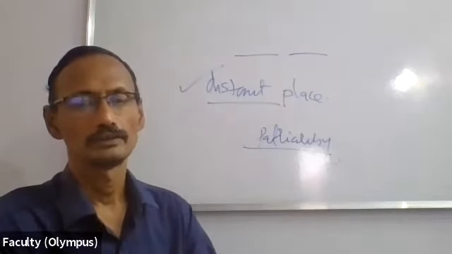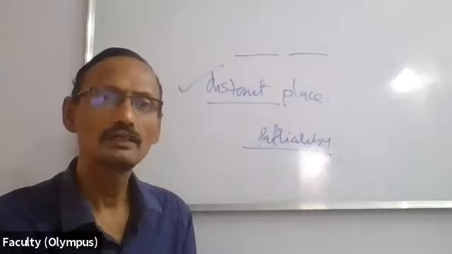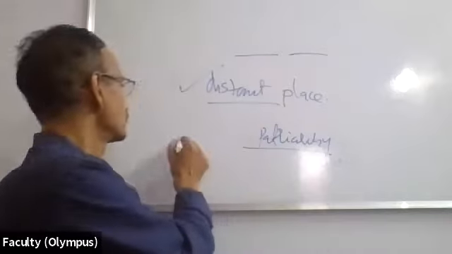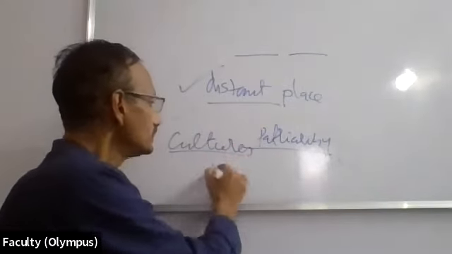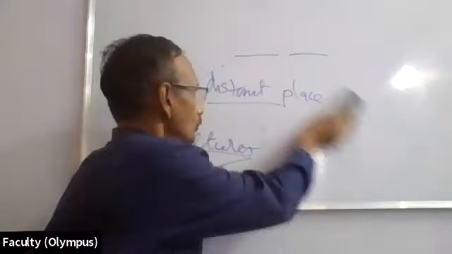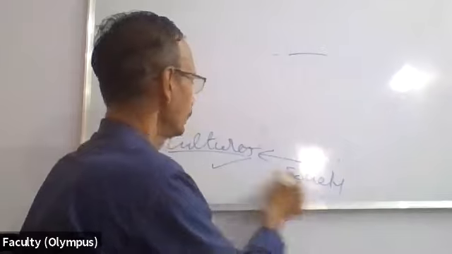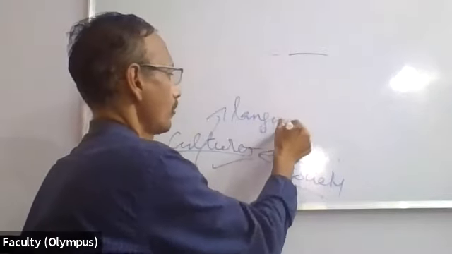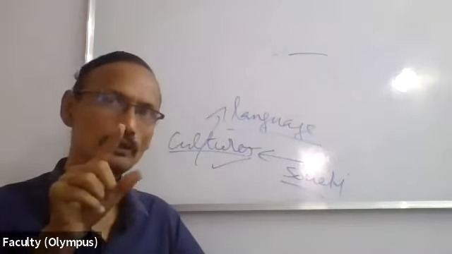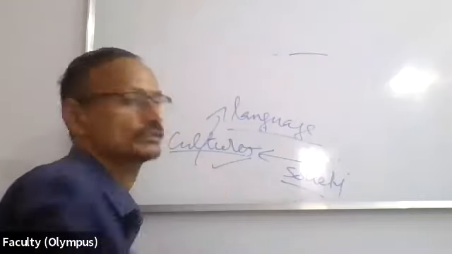Okay. So what is the importance of language? Different languages mean they are not interacting. They evolved distinct cultures. Do you know in anthropology, society is defined in terms of culture and culture is defined in terms of language. A society is a group of people following a particular culture, and a distinctive feature of that culture is language.